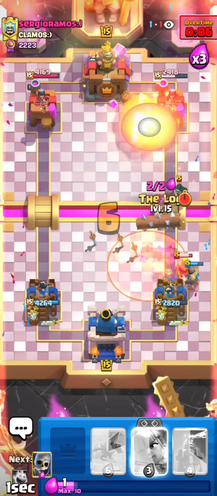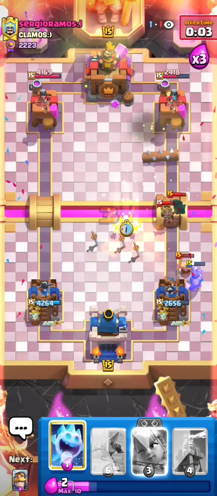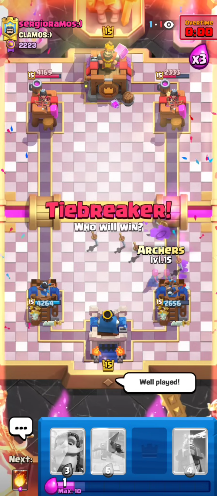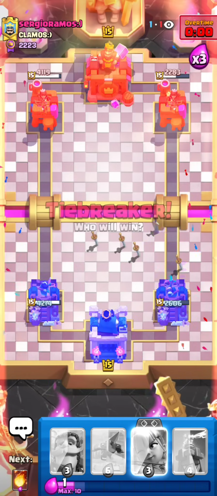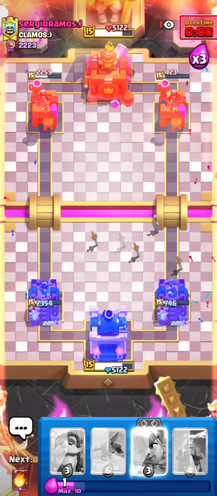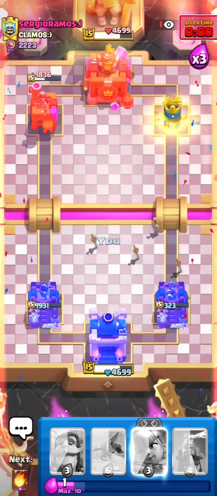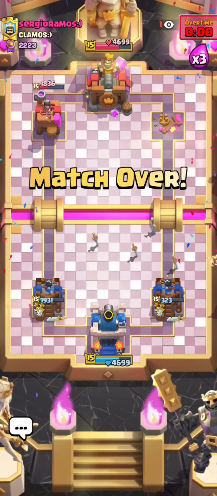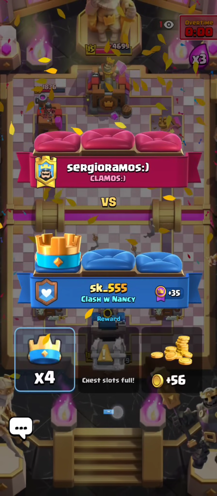As you can see, very clutch win. Honestly, you just have to defend perfectly against this deck, and then win, like, last second with spells. I've actually lost to P.E.K.K.A quite a few times, because, again, they have the LP these days. Sometimes they have Evo Archers. Like, I was never breaking through. You saw I tried my hardest, and I couldn't break through. So you just have to defend well, spell cycle them back, and never let them get ahead.